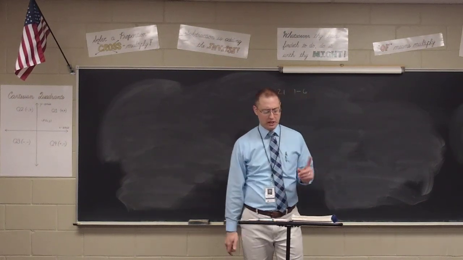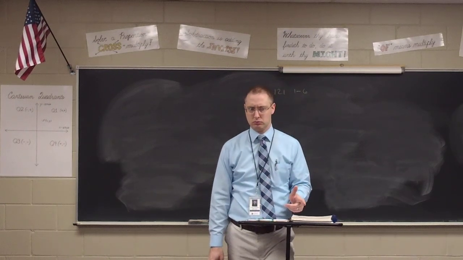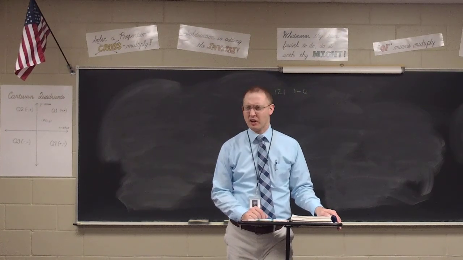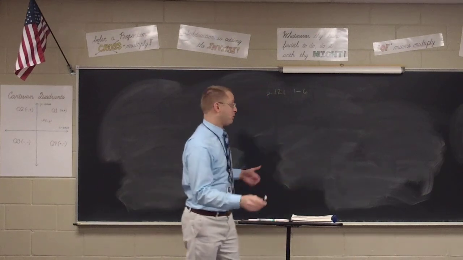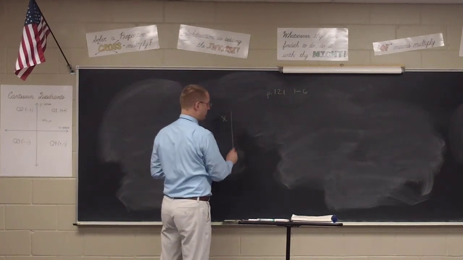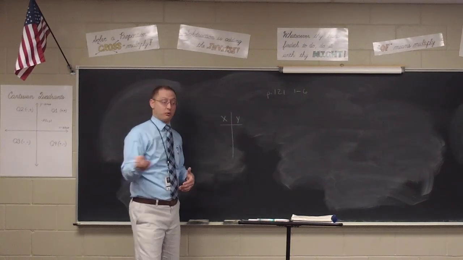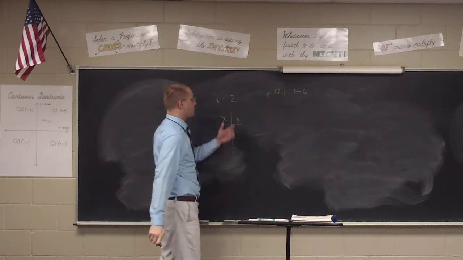But I want you to at least picture number 7 for a moment. X equals 2. Something feels like it's missing, right? But if we were to graph by plotting 3 points, we would set up an XY table, wouldn't we? And we plug in for the letter that's not by itself. We notice X is by itself, isn't it? In the equation X equals 2. So we plug values in for Y.